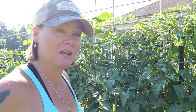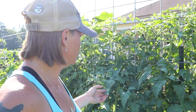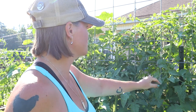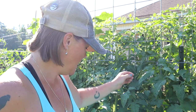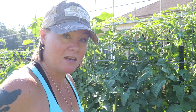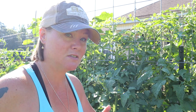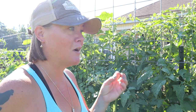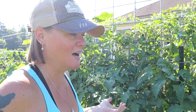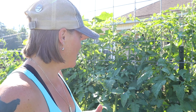Now when I come out here and I prune, generally if I'm just removing suckers or excess foliage or anything like that, I'll just drop it down onto the mulch or the soil below. Just let that break down and add to the soil in the bed, with two exceptions. Number one, if it's covered with pests, like if I've got a limb completely covered in aphids, I'm not gonna leave that in my garden. I'm just not, because why let them go right back in there? I'm going to remove that.